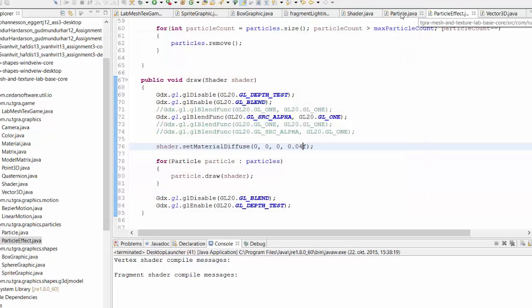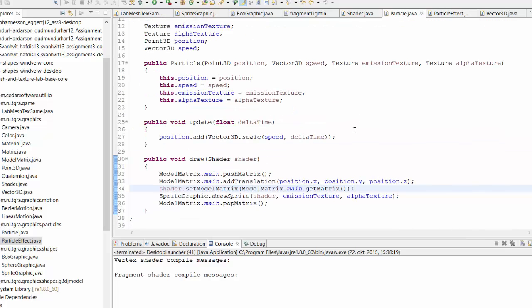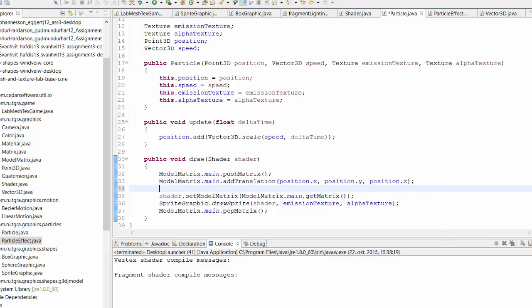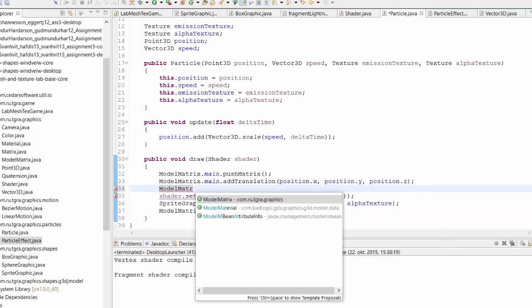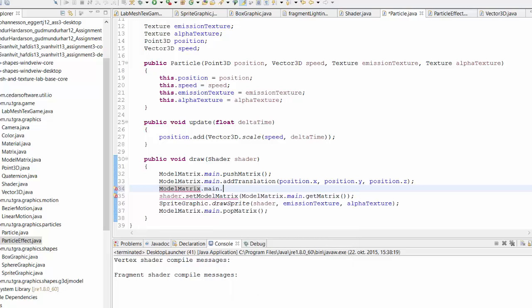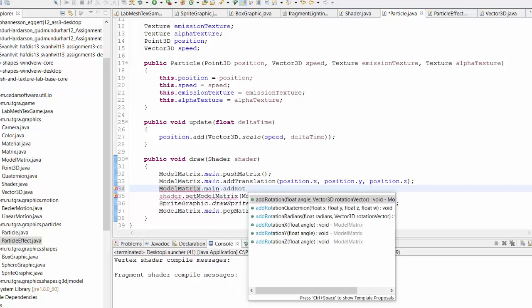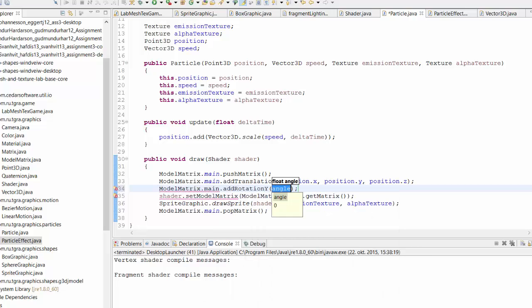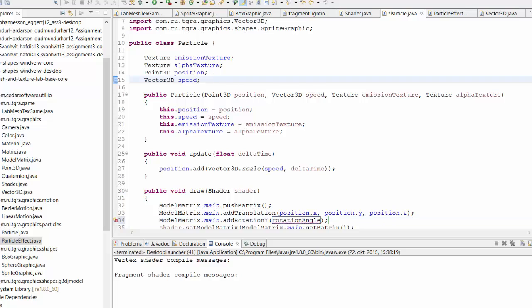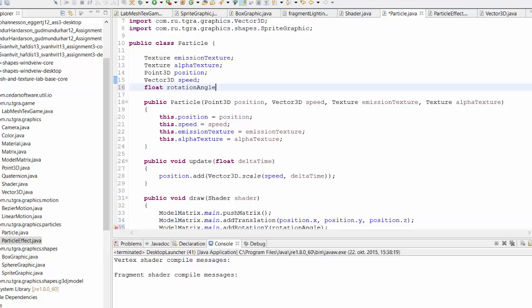So one way of fixing this, rather than actually having every single particle face the camera, is to say particle model matrix main.addRotationY, and let's just say a rotation angle or something like that. Say we're going to add this to this here. We have speed, we have float rotationAngle.